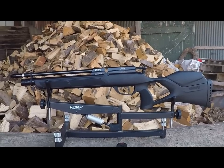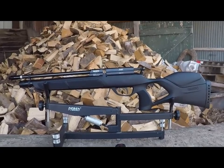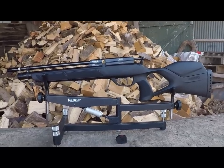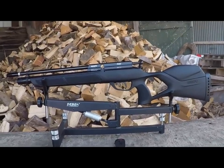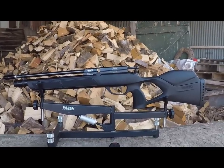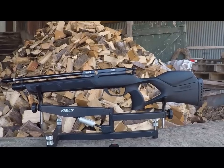And after multiple attempts at begging, pleading, and then finally threatening to send naked pictures of myself to this person, they finally caved in and said, fine, you can review it. So, let's take a look at the little Gamo Phox, now we've finally got one, and see just what we think of it. First off, let's talk features.